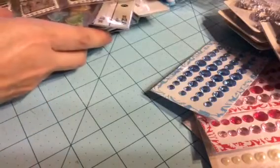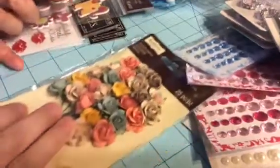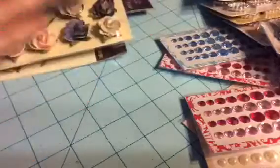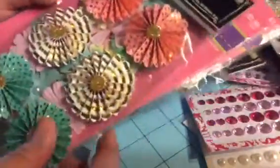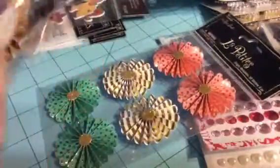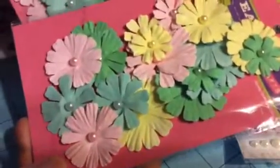Now let's get to the stickers — I bought so many! This is a Recollections flower pack with really nice colors. Here are some other Recollections flowers as well. Then I bought some rosettes — I know we could make them, but they were all half off and really cute, so I bought a few packs. One has foiled words on them, and another is glittered and foiled.